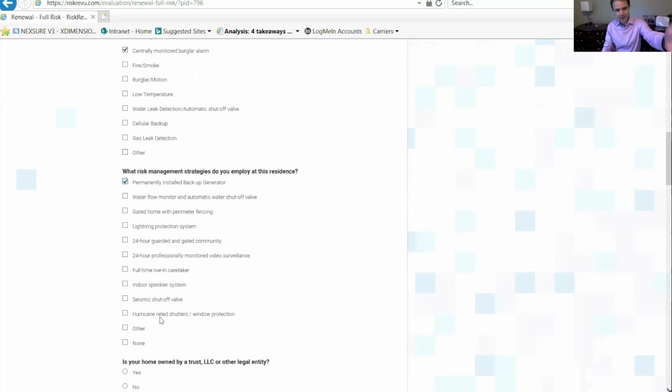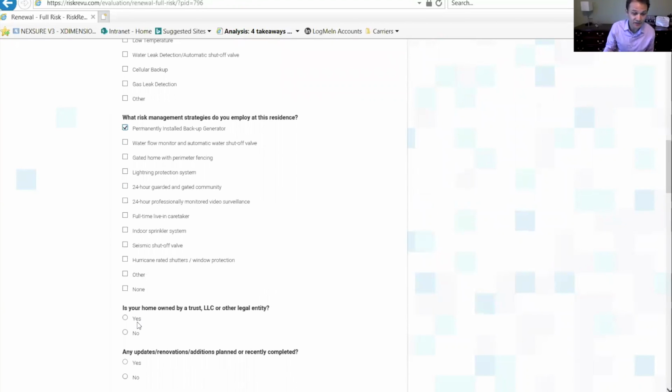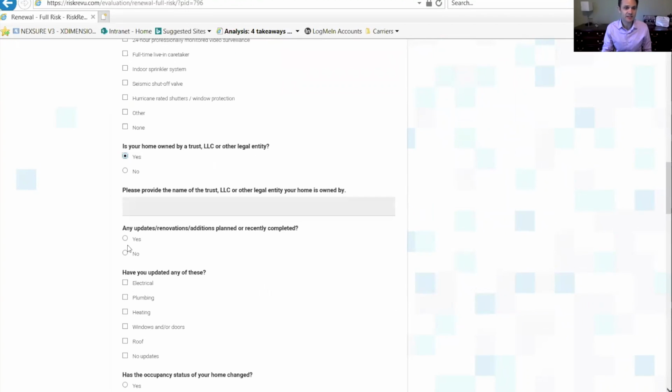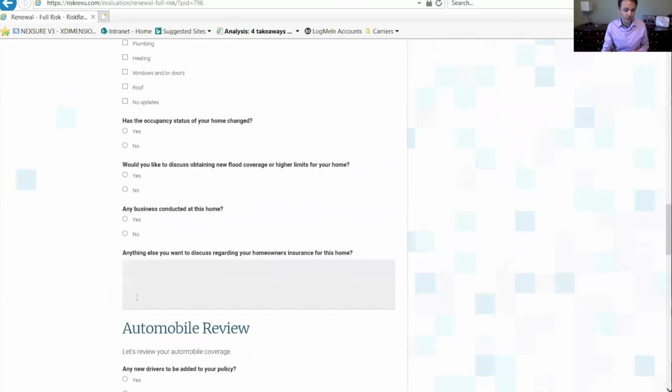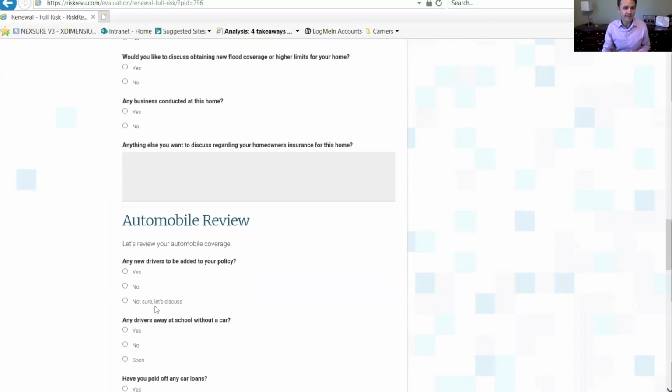So this is kind of like a discount double check. So the client can then go through and say, oh, this is what I have. And then we can check on the back end as the agent, saying, yep, that's what we're giving you. Did you place your home in an LLC? Yes. What's the name of the LLC? Any updates or renovations planned? Yes. Then we know about the renovations. And again, these questions are more streamlined with yes or no to make it very simple as part of the renewal process.